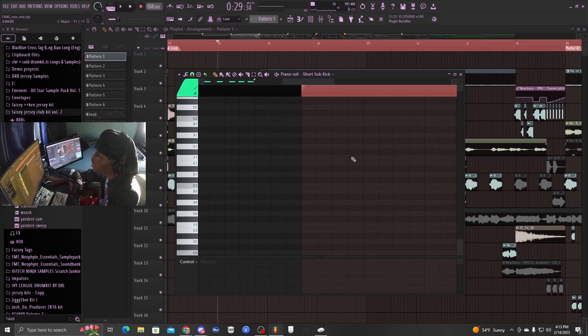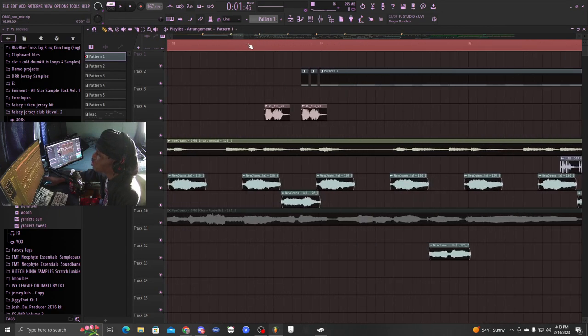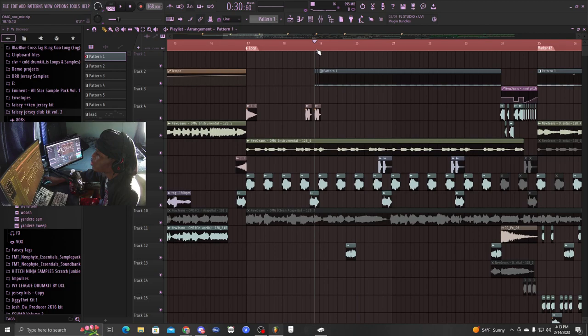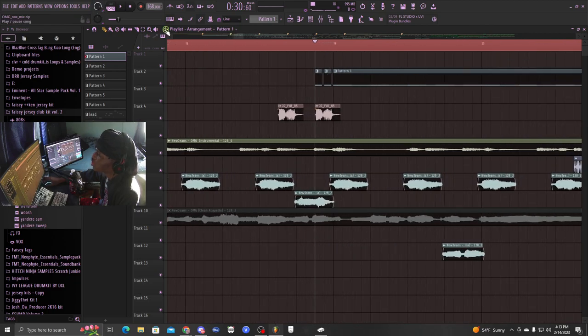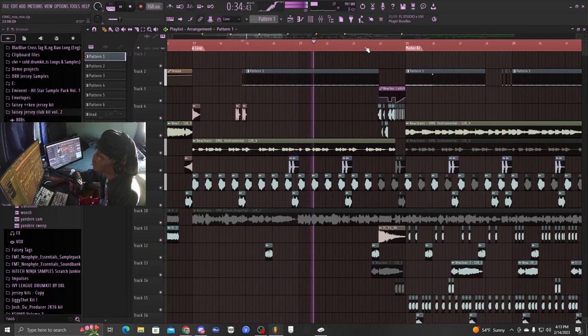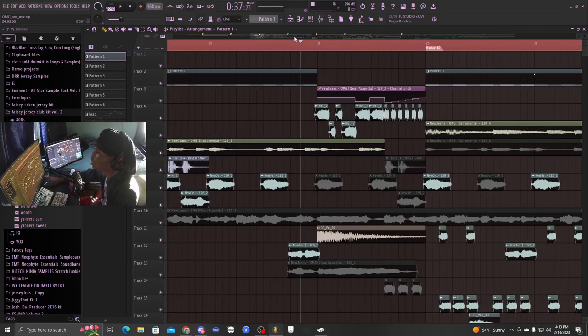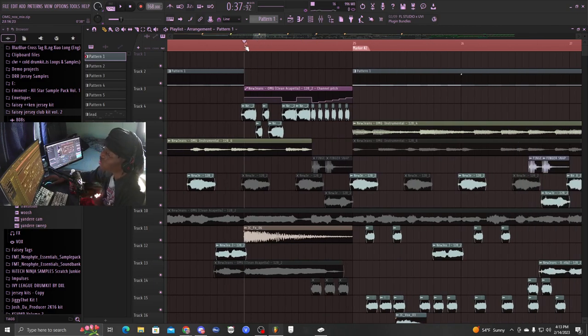Everybody already knows the pattern that you usually use, the pattern right here. Nothing too crazy, nothing you can't handle, and then we just put a little bit before so that it sounds like a good transition. So as you can see already, it's nothing too crazy. It's just vocal chops. What you got to learn, just vocal chops. And then right here, Noxian decides to take the vocals and go crazy with it with this little channel pitch.